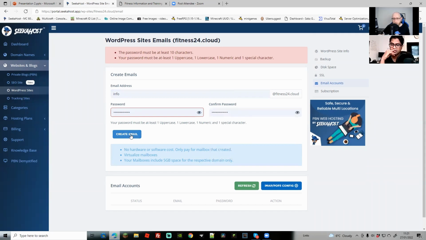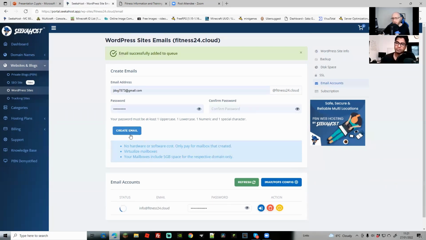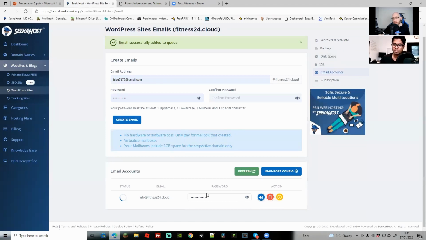Lovely. So we should have enough characters there. Special, upper, lowercase, you've got to include all of that to make it a strong password. You don't just want anybody logging in as you on your mail. And obviously, as you can see here, we have now created it. In fact, if we refresh, more often than not, there we go, it's done. It's literally done within a few seconds.